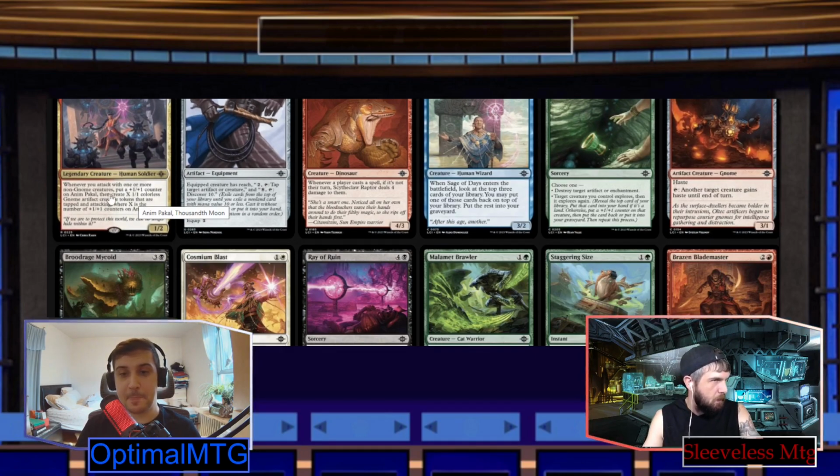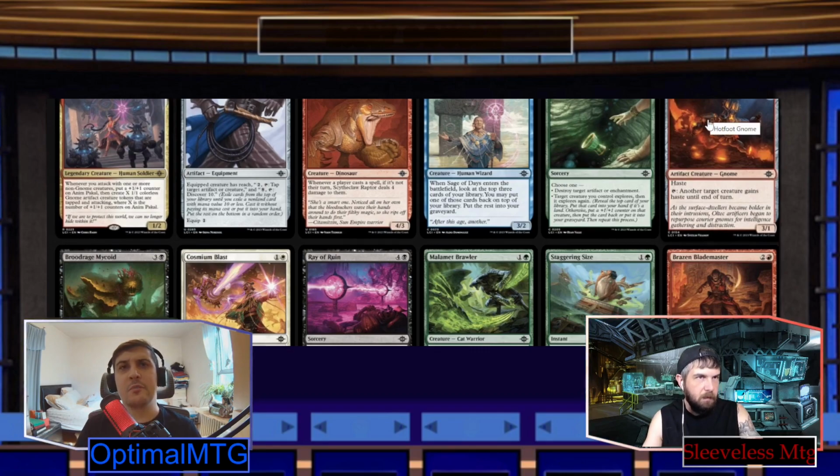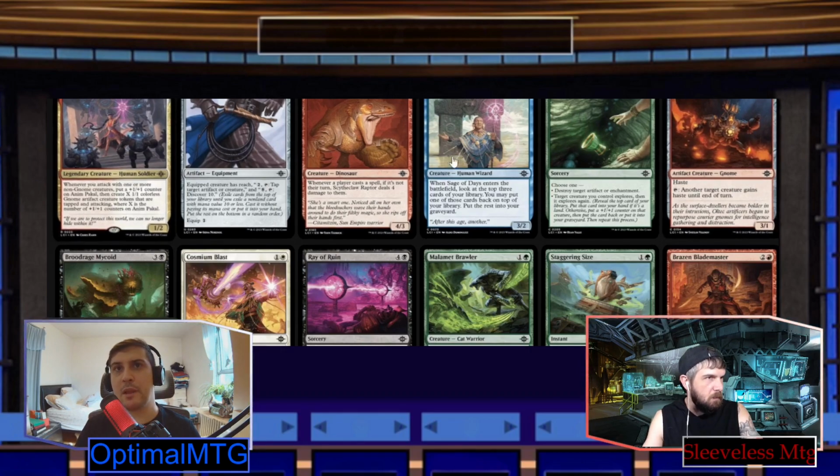I didn't realize there were so many gnomes in this set. Well, gnomes, I believe, are in white, blue, and red. Kind of spread across there. More commonly, white and blue.